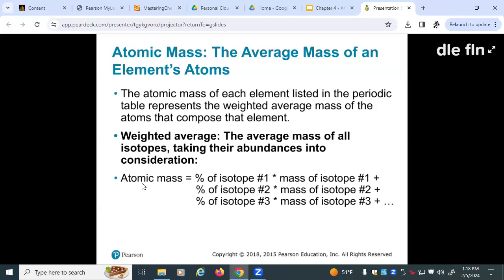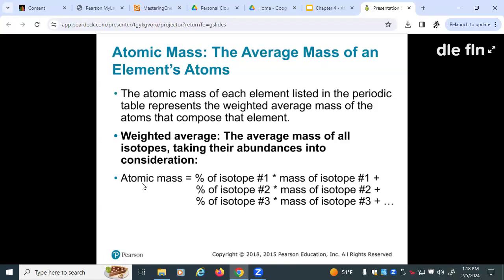So when we talk about atomic mass, if you're looking at the periodic table, it is always the bottom number on an elemental box. The top number is usually the atomic number in some kind of way. The bottom number is atomic mass, and those atomic masses are average masses. So if I take a scoop of carbon and I'm trying to figure out what that carbon weighs, I'm going to use the average mass of carbon to help me figure that out. And that's where atomic mass comes in.